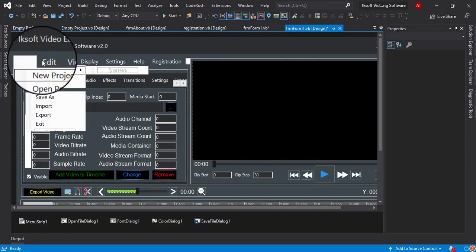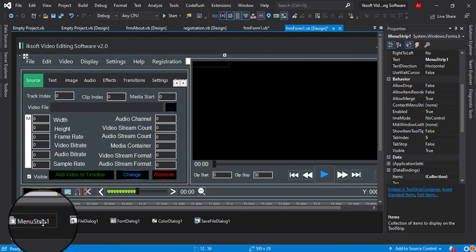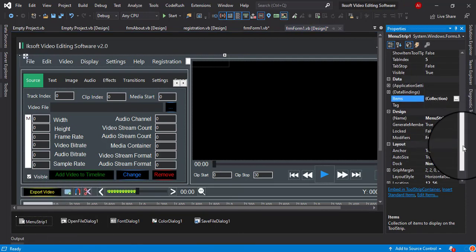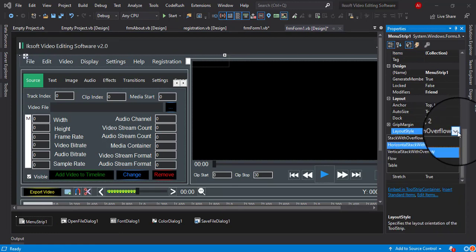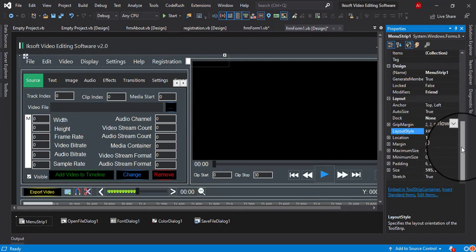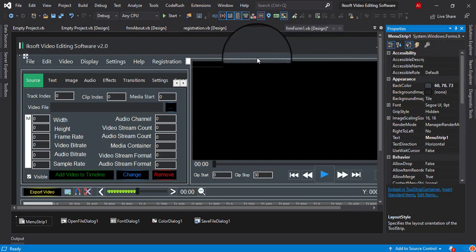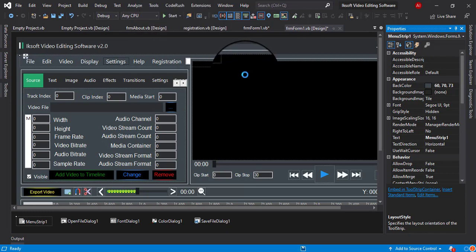Let's go back here and see if we can adjust this a little bit, which is the menu strip. I think the menu strip we can do a little bit of adjustment. You can indeed decide to work according to how you want it to work, and as I said earlier on, it depends on what you want to do. So let's see how the system works finally, and let's end for today's lesson.